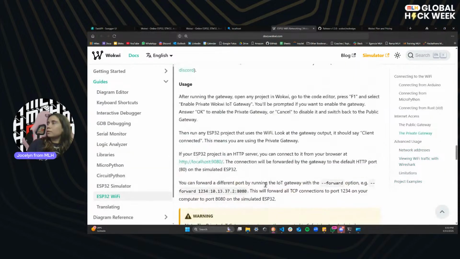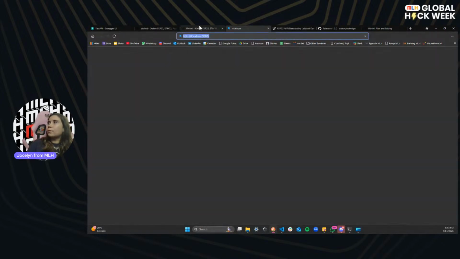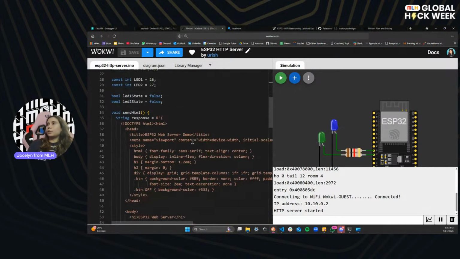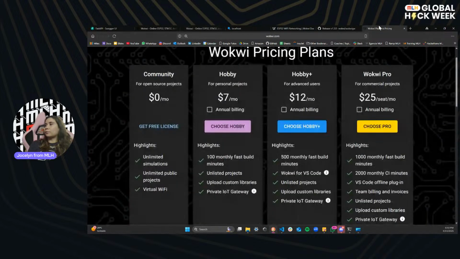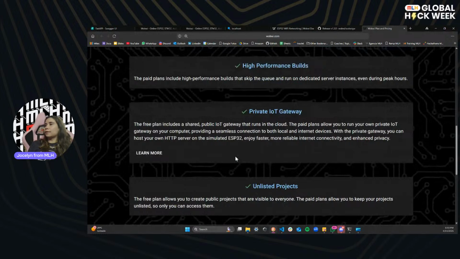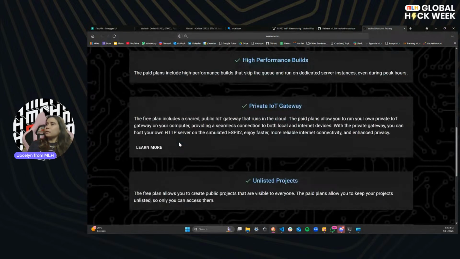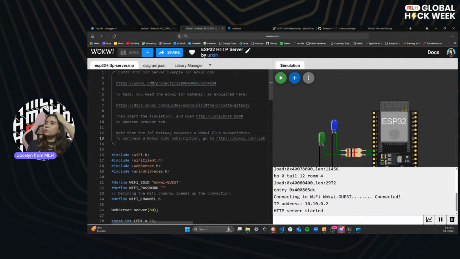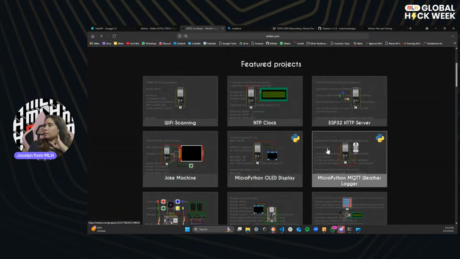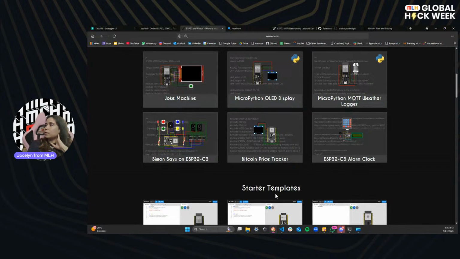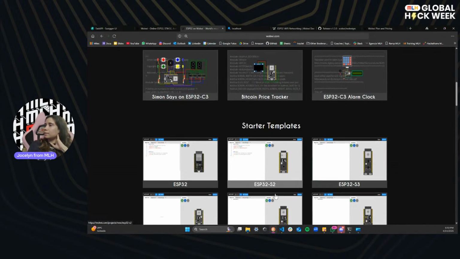Oh well, no worries. We will just go back to what we were doing. I was just trying to do a nice example of this one, but I think we won't be able to do that because then we will have to pay like $7 per month, which I really don't want to do. Yeah, the cloud. That will be nice. Great. So I will go back to the ESP32 projects that were out there to see if we can find one that actually works nicely.